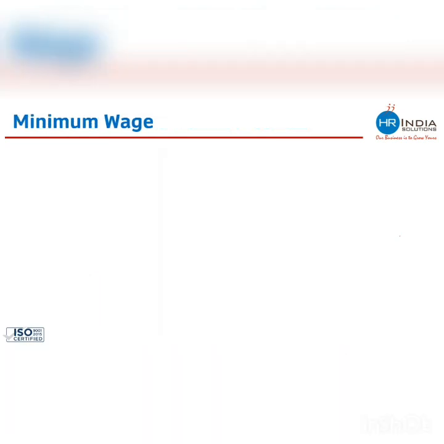Now let's understand the minimum wage. Minimum wage is a very important factor whenever you are deciding the salary of an employee, right? So let's understand what is minimum wage. Minimum wage is decided by the state government, right? Like I said, every state specifies and decides the minimum wage for all the scheduled employment.